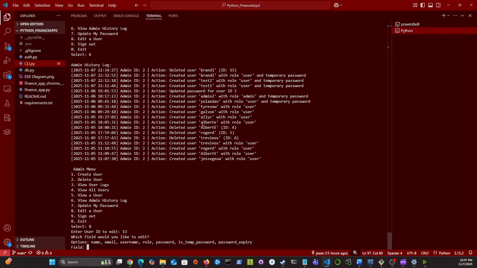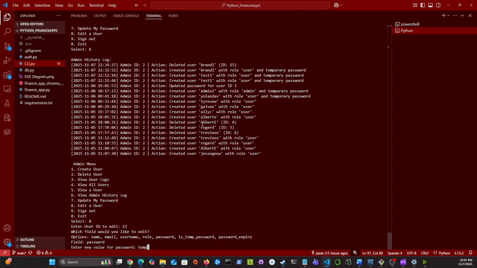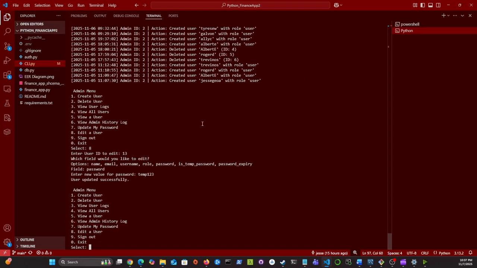So these are going to be the option fields: name, email, username, role, password is temporary password, and password expiry, which is going to be the password reset date for that user. So let's go ahead and do just the password, right? So I can go ahead and create them a new value, 10.23. That user has been updated successfully.